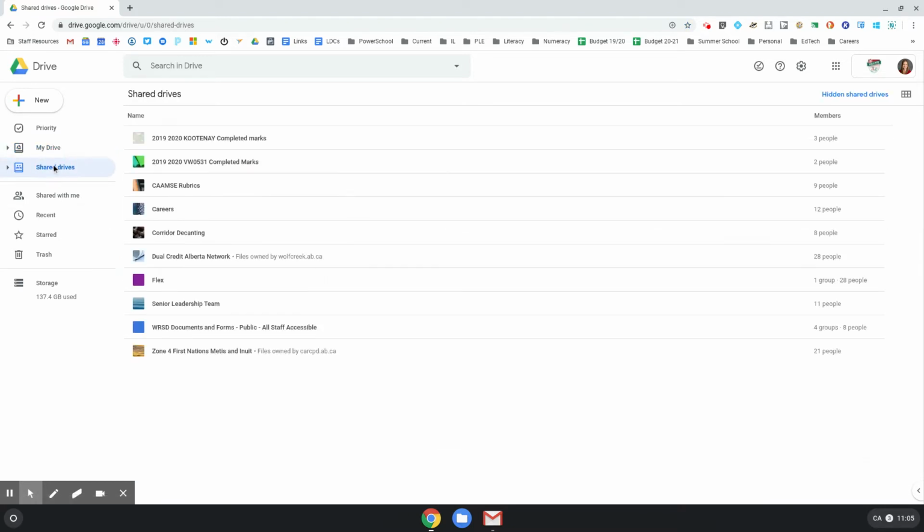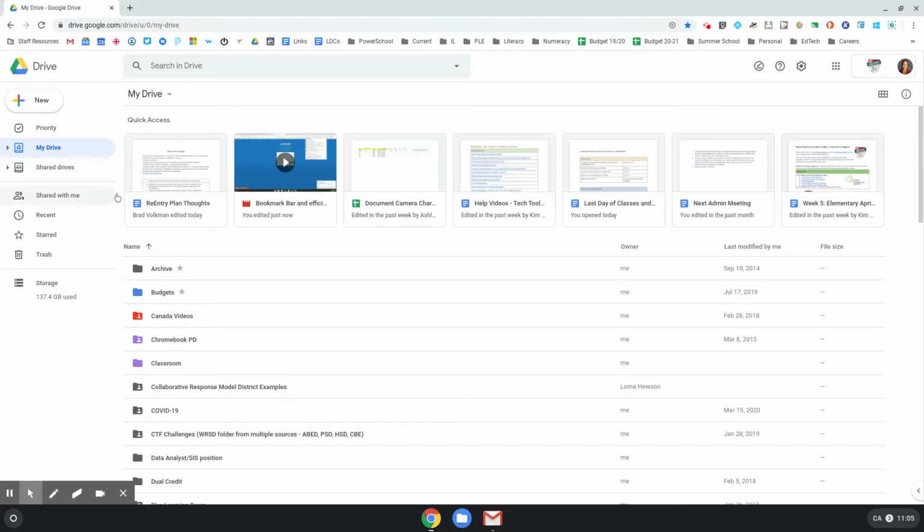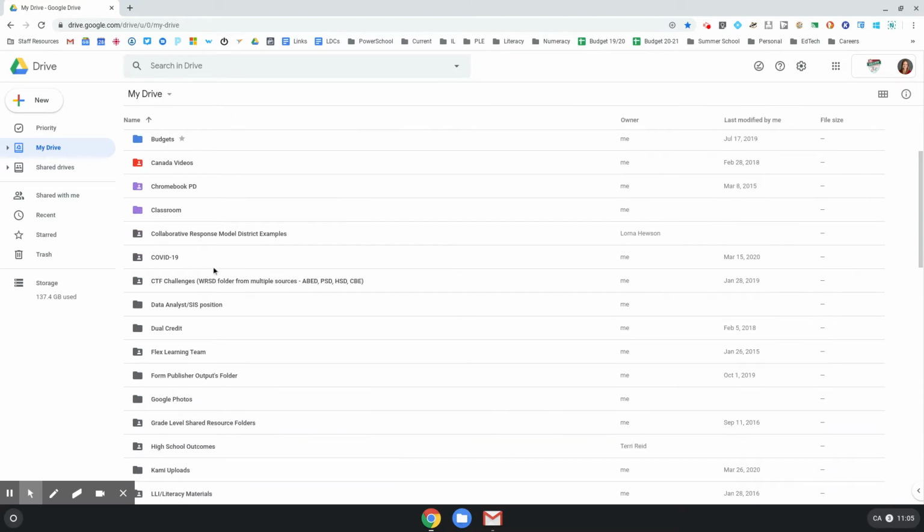You could also create an archive folder in a shared drive, which is really handy. So if you have a school shared drive and you're starting to get some old stuff in there and it's getting unorganized already, create an archive folder within the shared drive, and then you can clean up stuff, but nothing ever gets deleted, because we have unlimited space. So that archive folder goes such a long way.